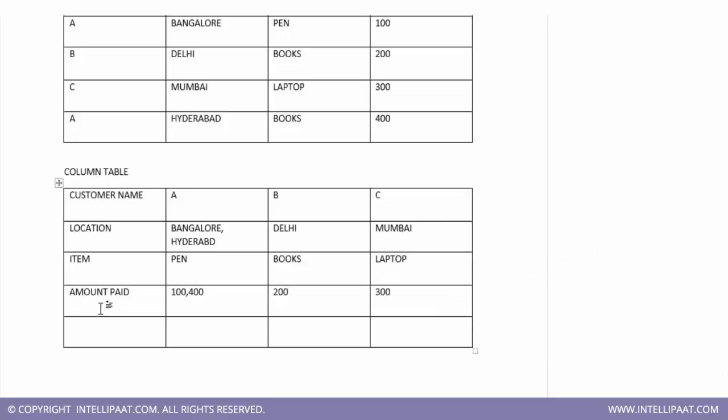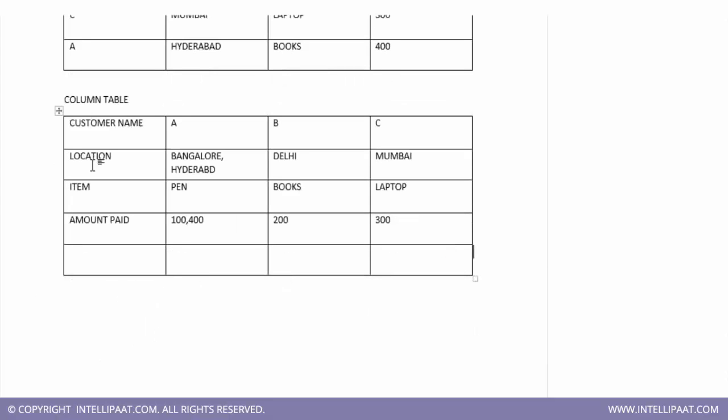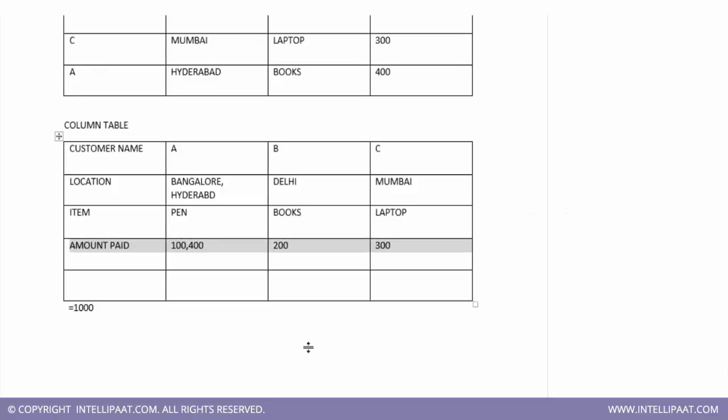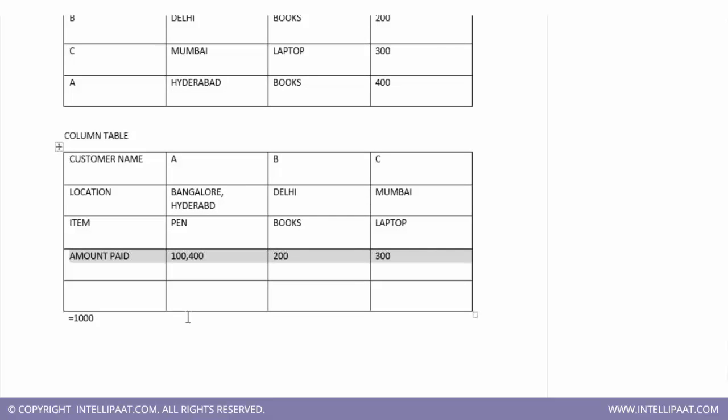What happens if I want to report my amount right away? My cursor will go to the amount paid column and take all the records. It takes just 1, 2, 3 steps and gives you a quick result of 1000. So instead of going through everything, I go directly to the respective column. Think about a huge million records. If you want to do a plus operation on a 1 million data set using this fashion, it is going to take very little latency.